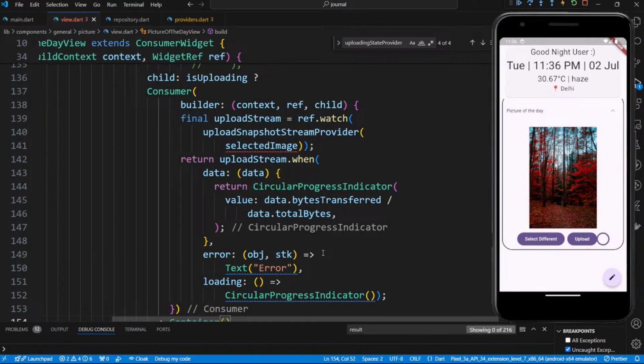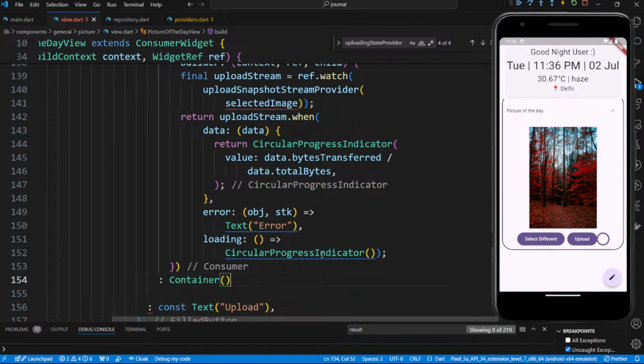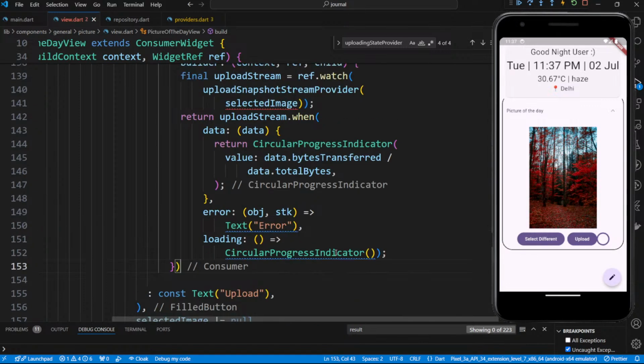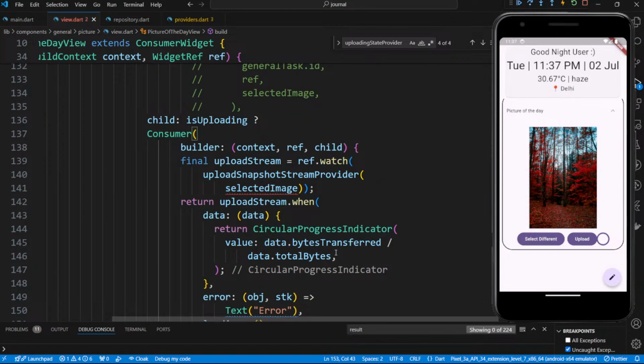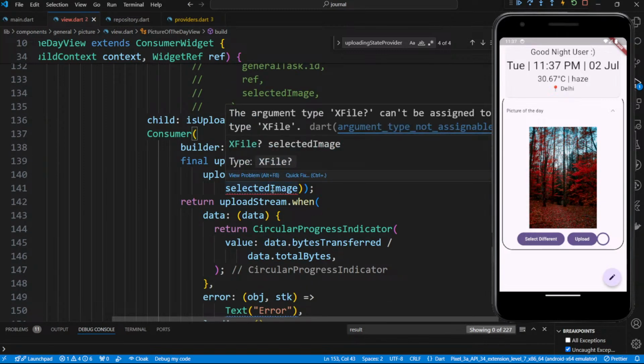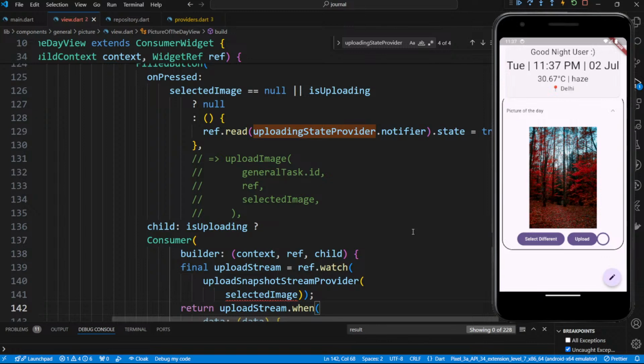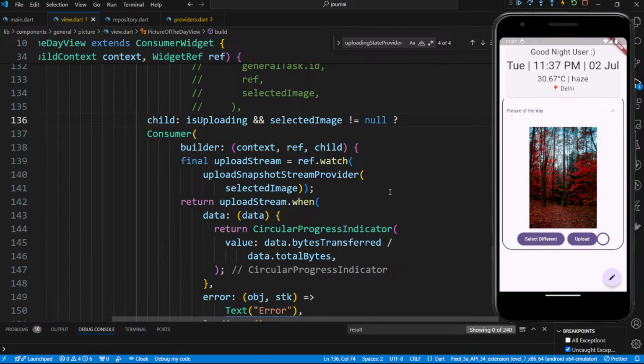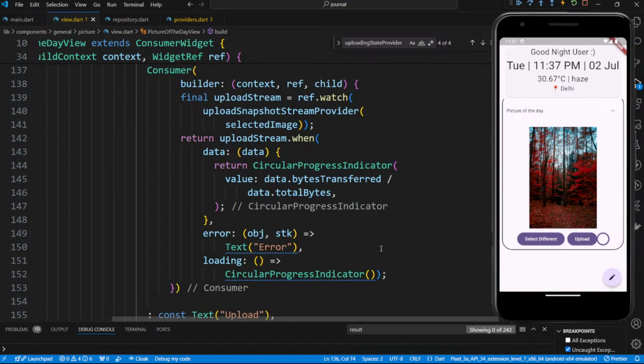So if we have something like this, and it's uploading and selected image is not equals to null. Okay, if selected image not equals to null, that means it's uploading. So this will get executed.